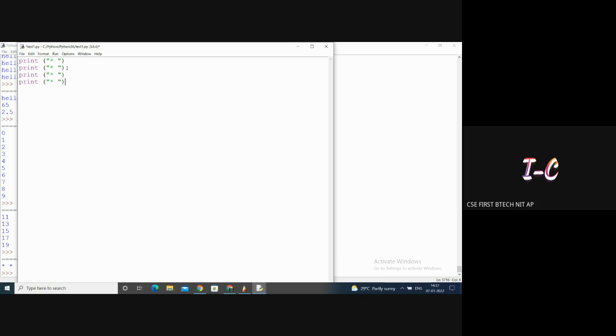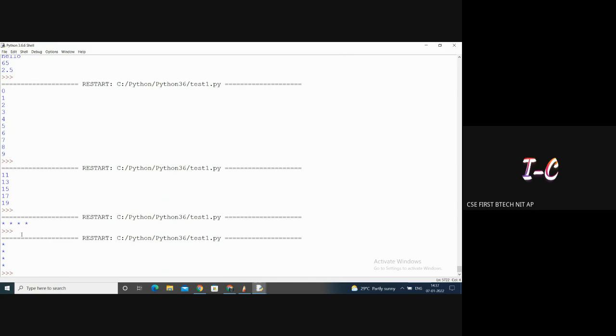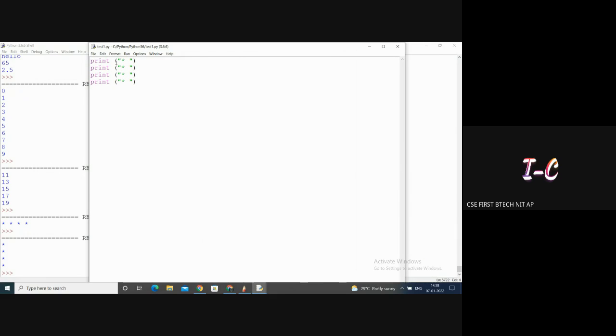Enter, Control B. Right. So let us see what will happen if I write my program like this. Control S and then run it. See, if I write my program like this, I got something like this: 1 star, 1 star, 1 star, 1 star. But using this same program, we want to print something like this, not like this, right? But how can we do it?